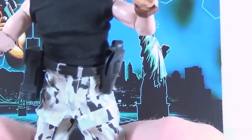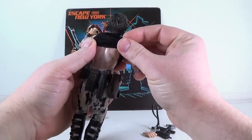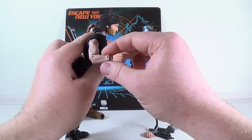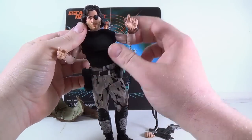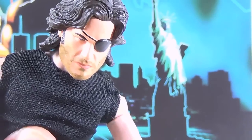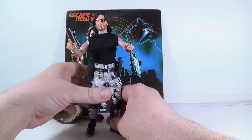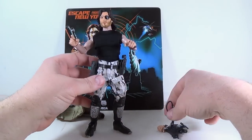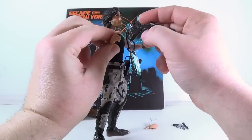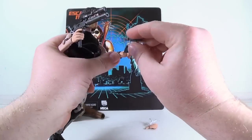He's got some purpling here — nothing I can do about that. Unless it's on purpose; maybe they're bruises — they kind of look like that. This wrist tracker doesn't like to stay on very well; you've got to kind of get it back a little bit. Take a look at his face — nice five o'clock shadow going on there, eye patch, and the hair sculpt is really nice, very reminiscent of Snake Plissken. Let's give him his gun with the silencer on it, and I'll give him his little handgun too.